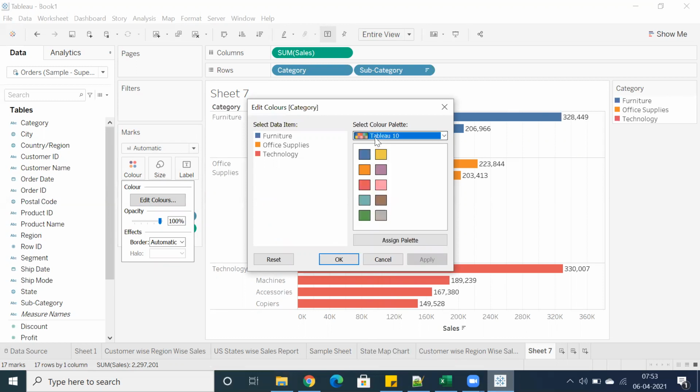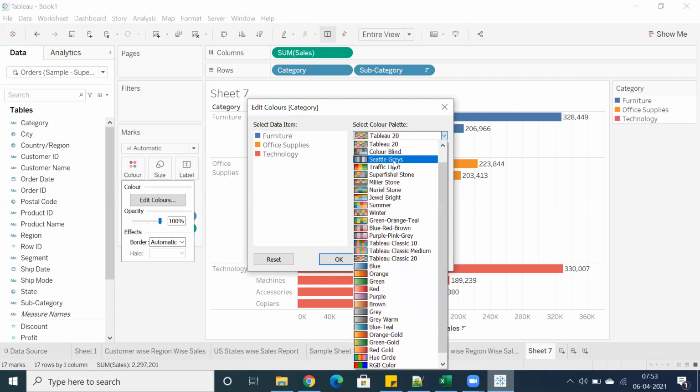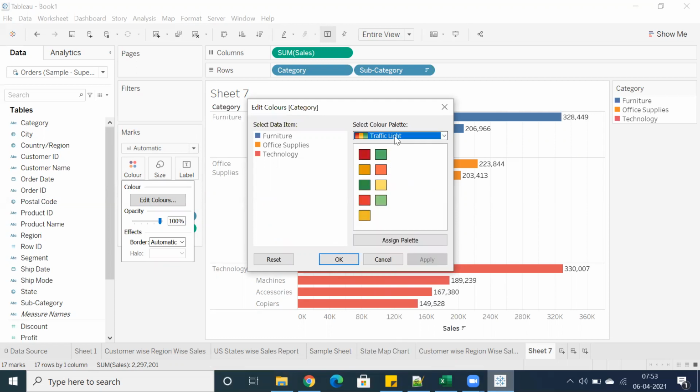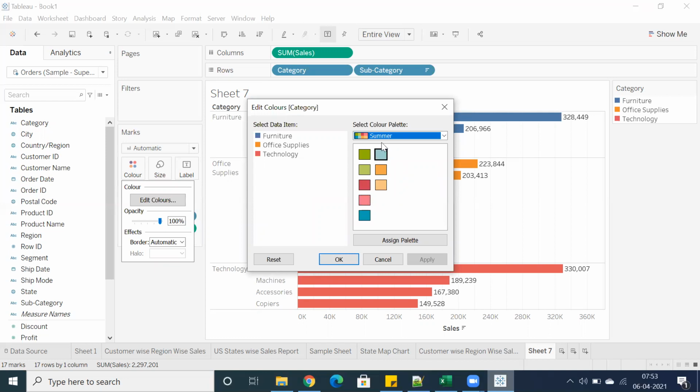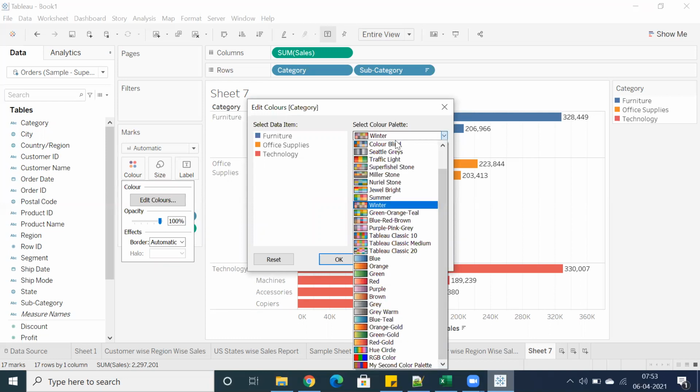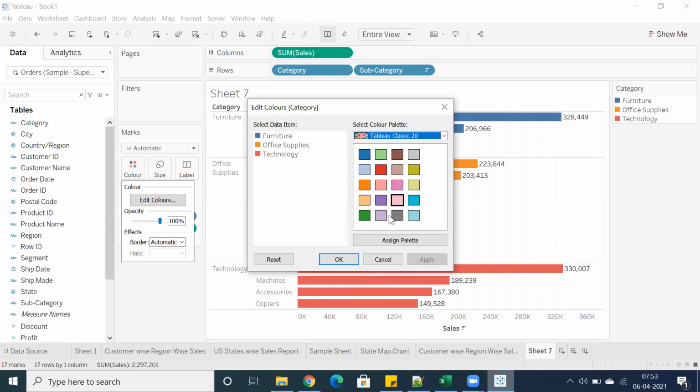You can go for Tableau 10 or Tableau 20 colors, right? And you can see traffic light, right? So we have different color codes. So actually you can use all this. There are light colors, thicker colors, right? You can capture these.